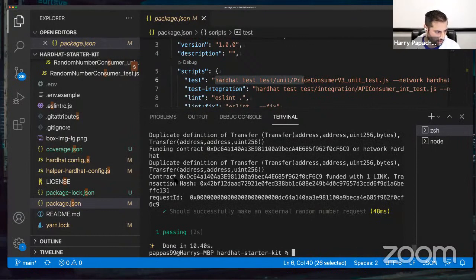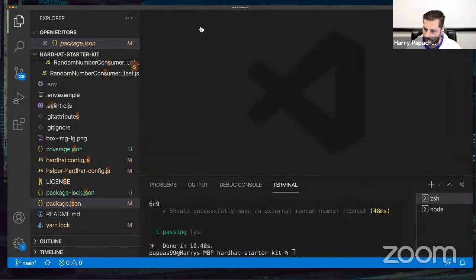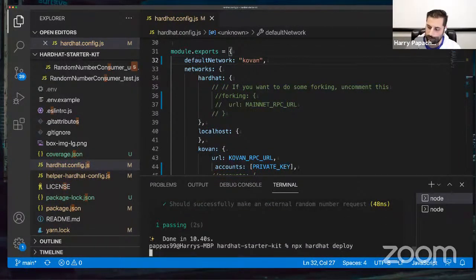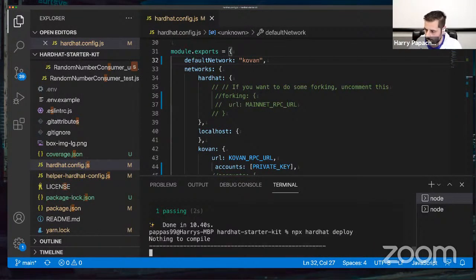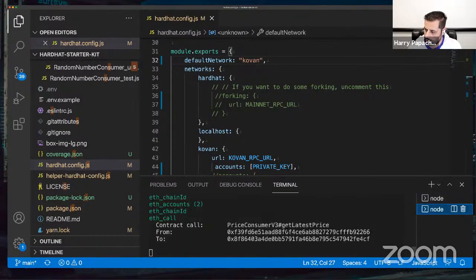What we'll do for the next one is we will change our Hardhat network to, that's not the right file. We're going to change to the Kovan network, because for the integration test, you need to do it on a public network, obviously. And we're going to run npx hardhat deploy to deploy our contracts to Kovan again. So we'll just give that a minute to complete. You can leave your Hardhat node running, by the way, while you're doing stuff on Kovan. As you can see, I haven't stopped it or anything.